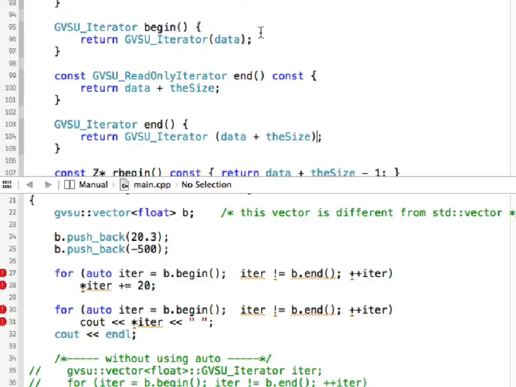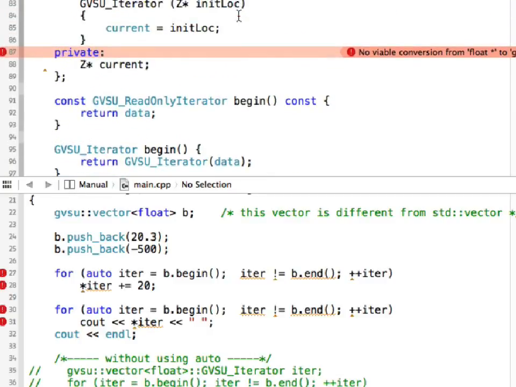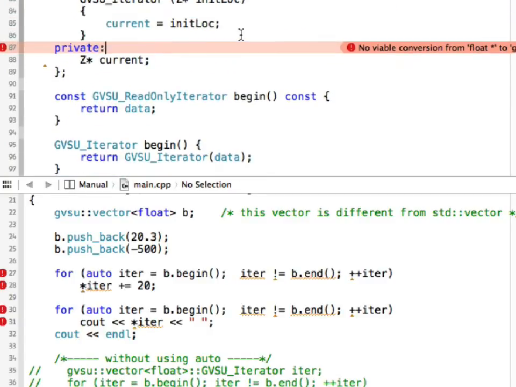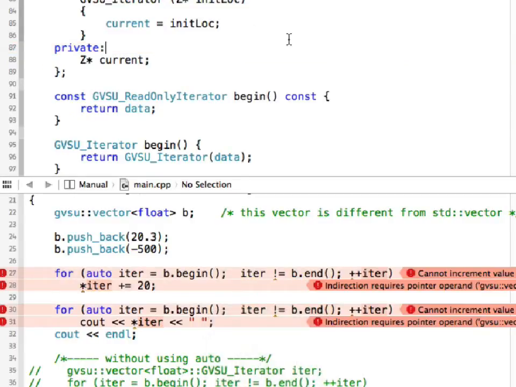And I have to do that for my read only. So I have my class. What is missing here? Let me just recompile. Yep, that one disappeared. This is a matter of recompiling.